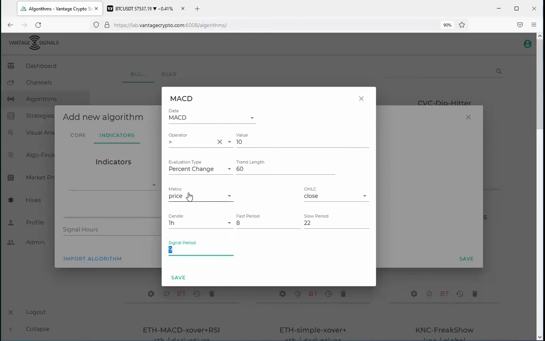There is nothing to stop you from changing the periods to experiment with, or use the brute force back testing engine to test a range of values for this indicator in the algo-finder. To emphasize the flexibility, I could choose to track MACD on price, volume, order books, order flow or market dominance data. There is only one place you can deep dive market analysis like this.